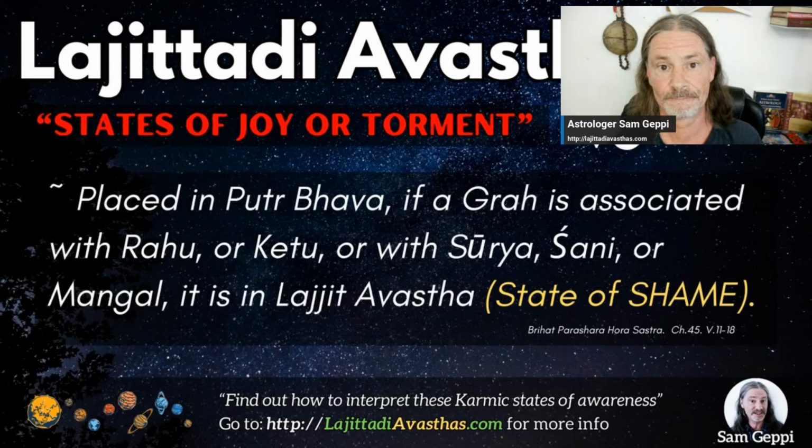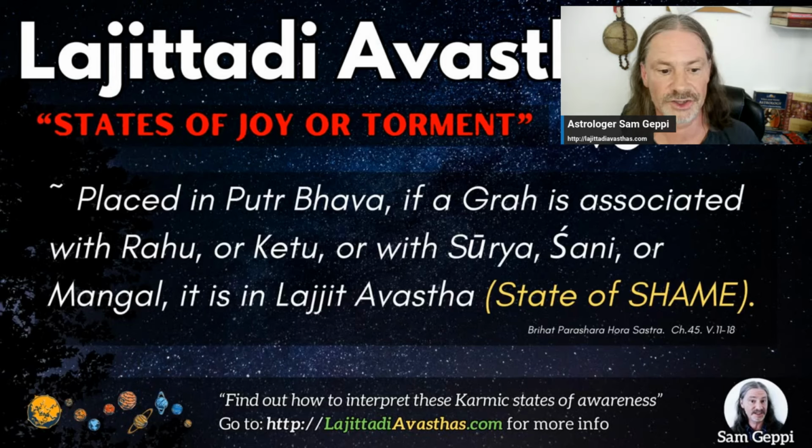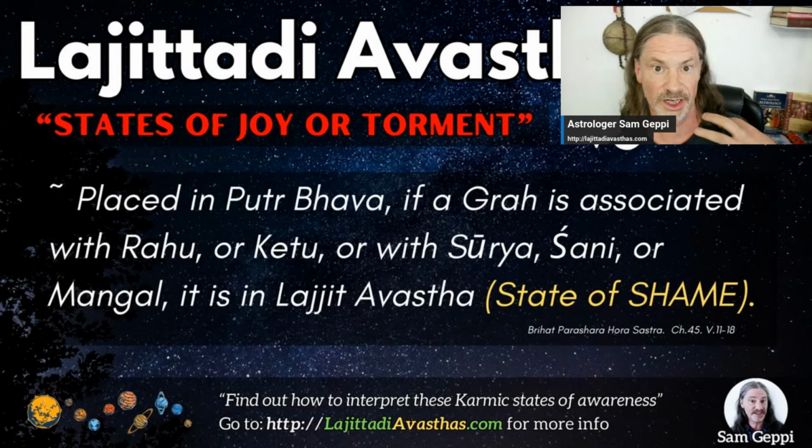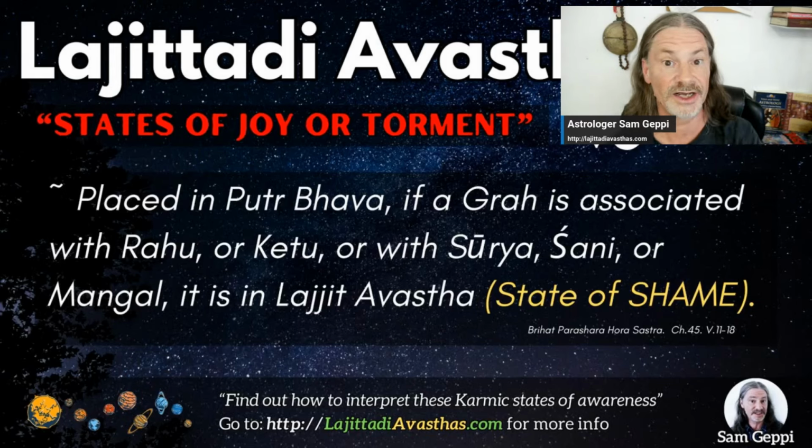So again, what if it's the sun shaming rather than Mars shaming or Saturn shaming or Rahu shaming, Ketu shaming? So this is big. Now, again, that's the first of the Lajittadi Avasthas. And again, what if it's Mercury who's being shamed? What if it's the sun being shamed? What if it's Jupiter being shamed? Because again, it's a planet in the fifth house with one of these other planets. So there's one that's going to be shamed and one that's going to be shaming, right? So this is what we're going to dissect over the whole weekend. That's why I say the Lajittadi Avasthas are very rich.